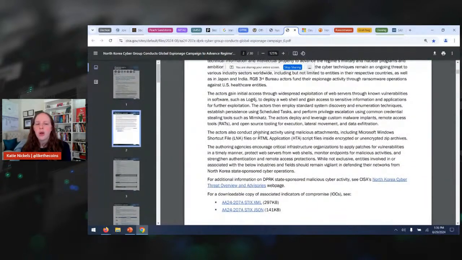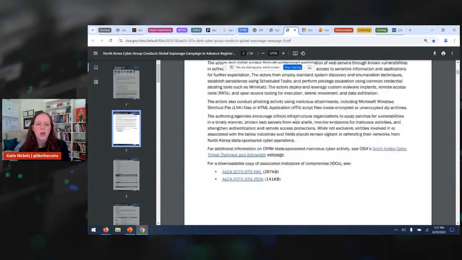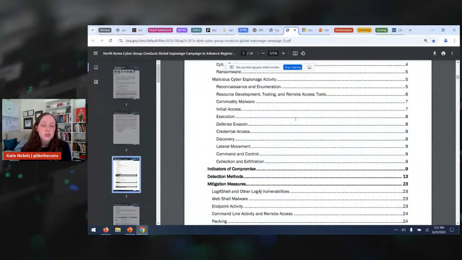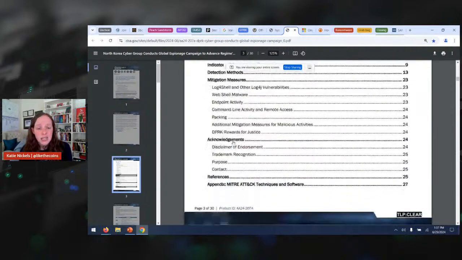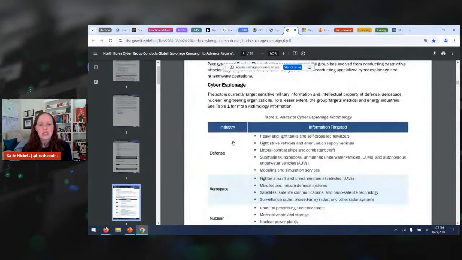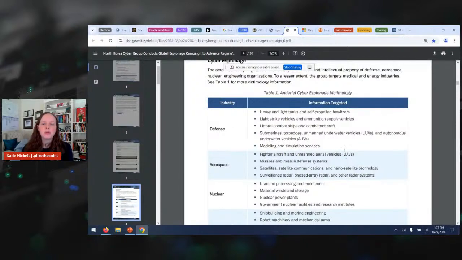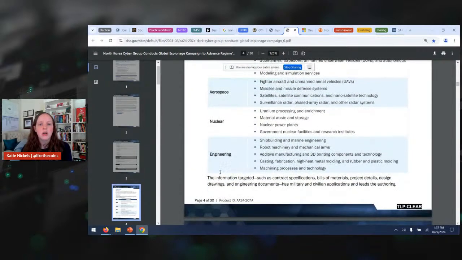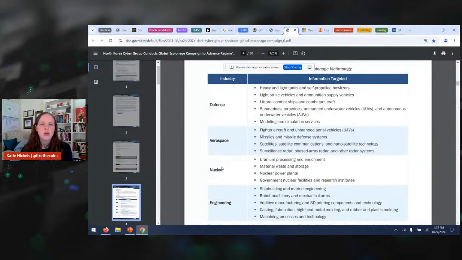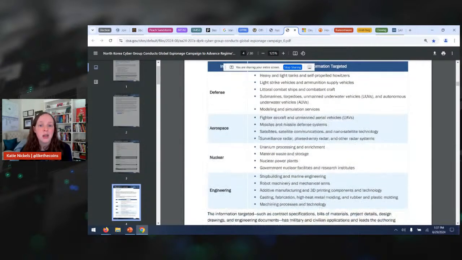If you were looking for more details, the indictment is kind of high level, talks about the actor, talks about the victims more. If you're looking for the nitty-gritty, this report has it, well organized by the different MITRE ATT&CK tactics and techniques the actors used. So as we think about whether I care about this report: if you're in these industries, defense, aerospace, nuclear, engineering, it's really important to always think about what industry, what threats are important, what's actually hitting my organization.